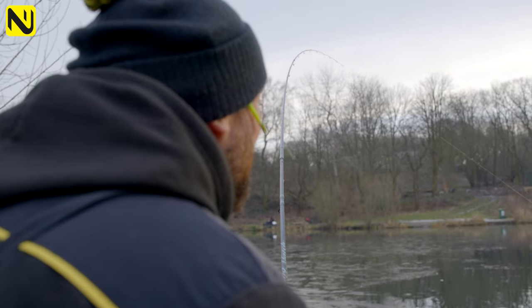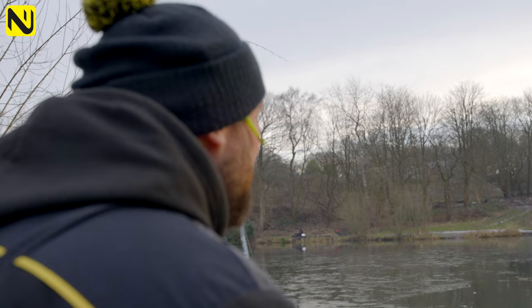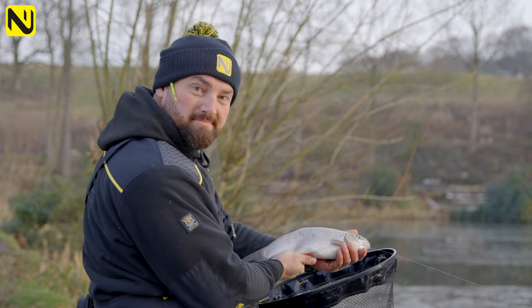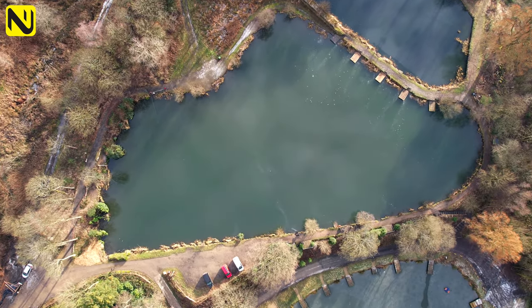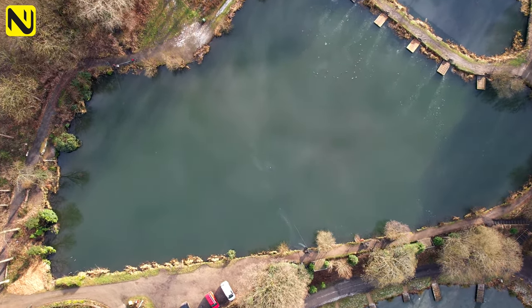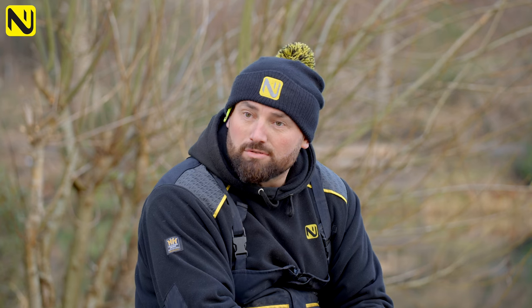So you're either catching a big roach — eight ounce — or you're catching a hyde upwards of three pounds, some of them. Massive fish. But you're getting a lot of bites, so that's all that matters. You find when you've got a match on this place, a lot of the bigger fish — the warier fish — will sit off. That's why you can pick them up on a waggler if you're on the right peg, where they'd sit out in the middle. But you're catching a lot of roach on your pole lines as well.